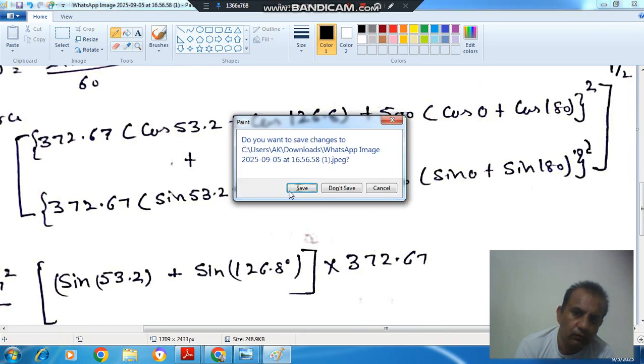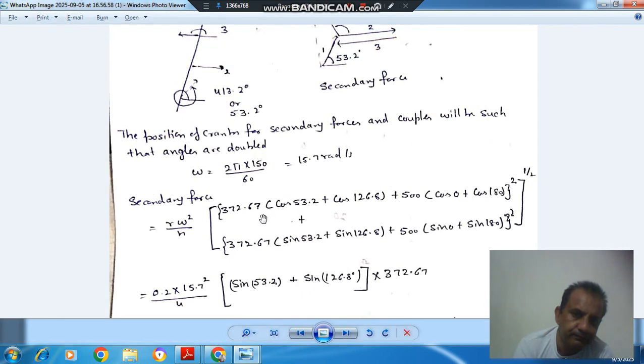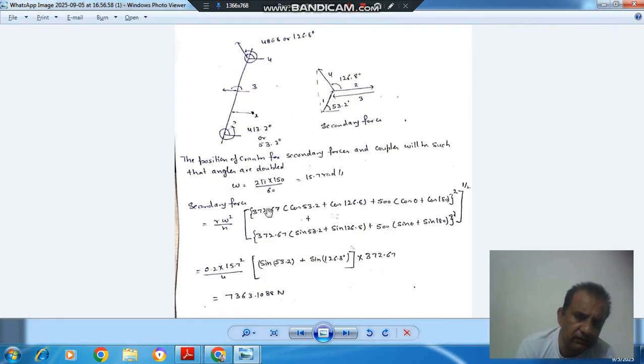So either of the methods can be selected. Graphically is easy, because we just have to draw M1R1, M2R2, M3R3, M4R4. After drawing M1R1, we can take the sine component of it, and after drawing M4R4, we can take the sine component and add them.